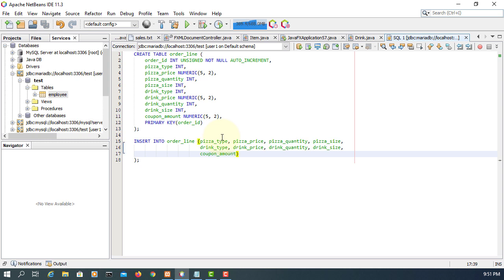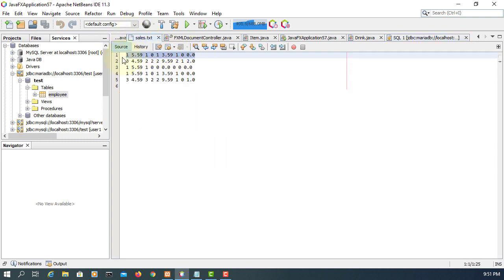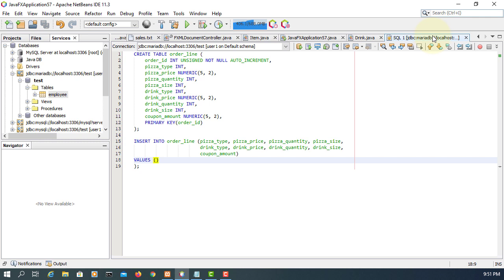9 of them. So we go to a text file. Those are 9 numbers or 9 columns, separated by comma. So 1 comma 595 and then 1 comma 0 comma and so on. 9 of them, okay? So let me copy.